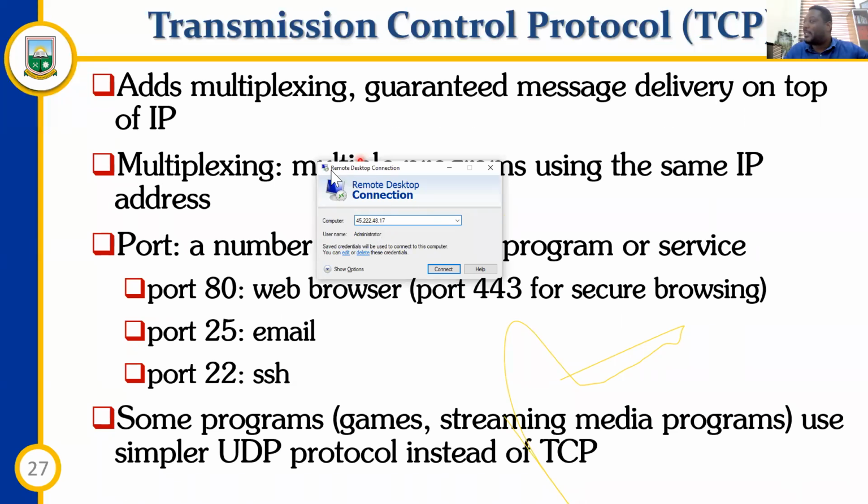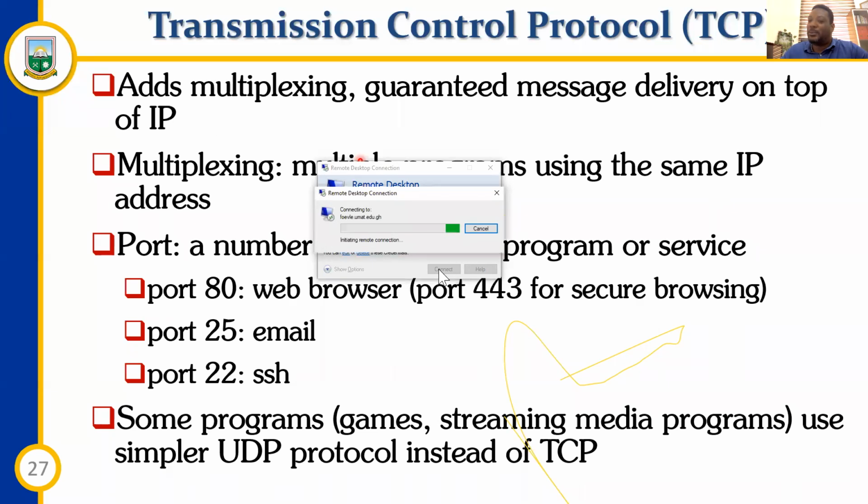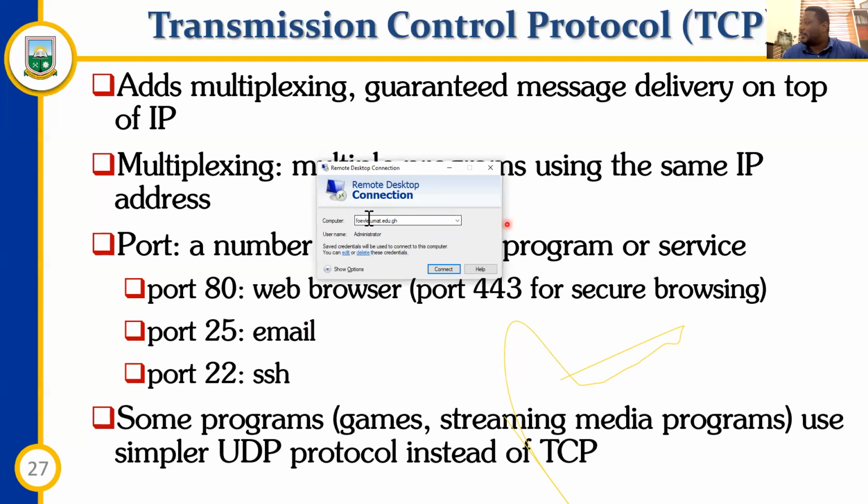If I want to go straight using remote desktop, I can just type in this IP address or foe.vle or whatever, and I can connect directly. Remote desktop is an application that uses a different port. It doesn't use port 80 or 443. So I can still talk to it, but this time, when I connect using the right tool, I'll be able to go into the VLE server. Don't worry, I've already put in the username and password, so you will not have access to it. I should be able to connect remotely to the VLE server. I don't know why it's taking a little longer. Let me just see if I can go to the VLE instead of the FOE.